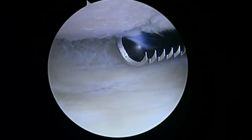Okay, so now we're looking from the front to the back, and you can see why it's important that we do this. Not only can we see a bit more injury to the articular cartilage back here.